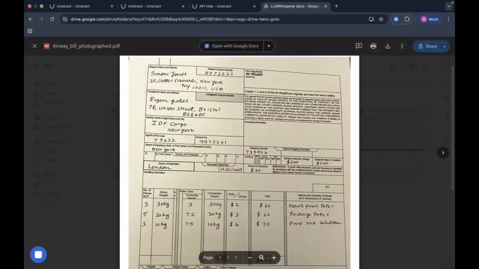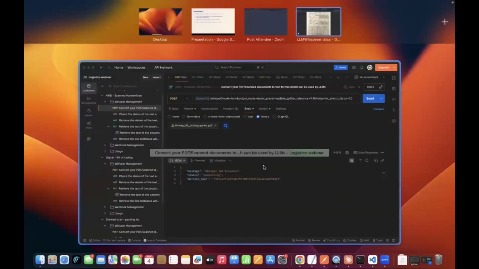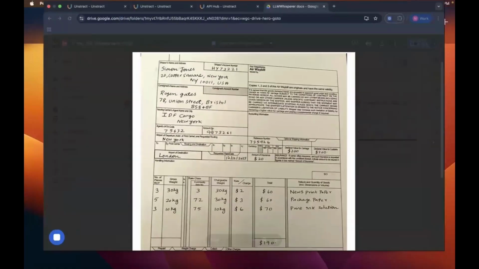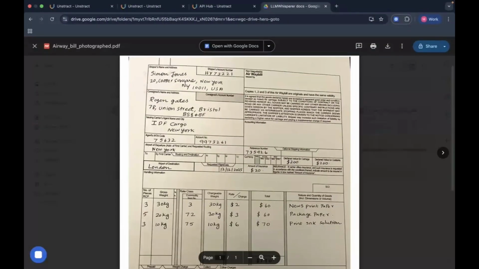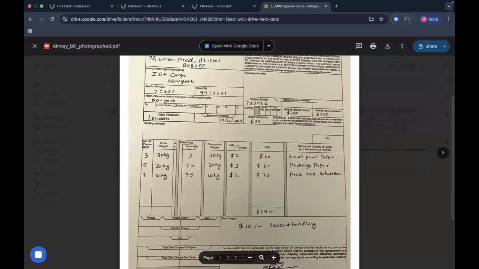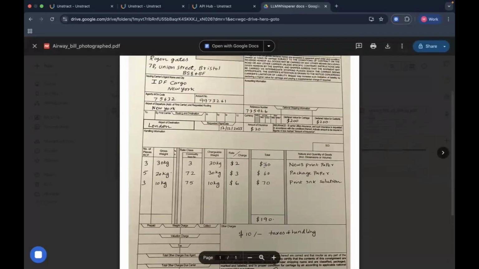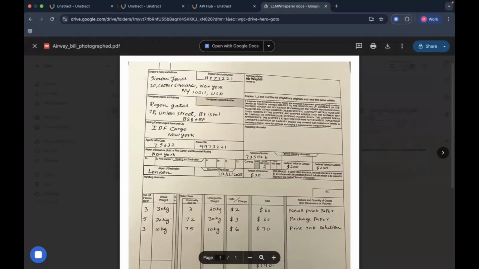So now I've basically deployed LLM-Whisperer as an API on Postman, and I'll take you through how this particular document has been extracted. So if you just have to take a look at this document, we have the shipper details on the top left-hand side corner. Below that, we have the consignee details. Over here, you can see some text. And below that, you have a table as well with the gross weight, the chargeable weight, the total, and all of that. So take a look at this, and we'll see how the text extraction can be done using LLM-Whisperer.